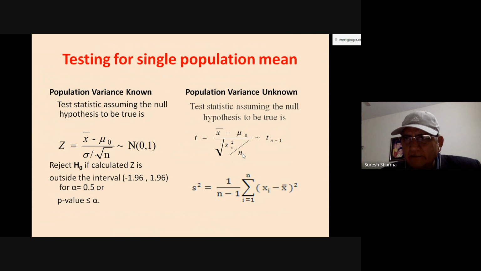Now, if I am having 25 observations relating to weight, I can compute the mean weight, add 25, divide by 25, so X bar will be known to you. I can also compute the variance of the sample. That is the formula to compute variance. You will not have to compute. R will give you this value. So variance can be computed, mean can be computed. What is this mu naught then? Mu naught is the value which you are presuming under H0.